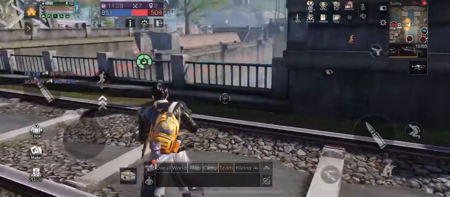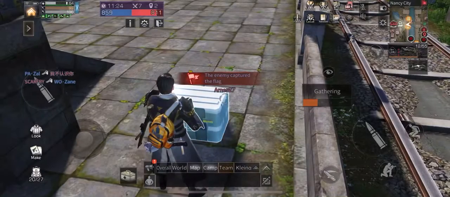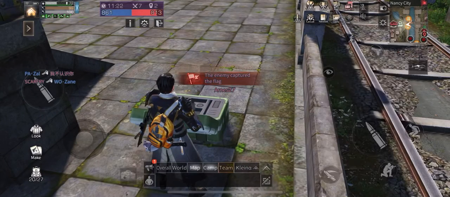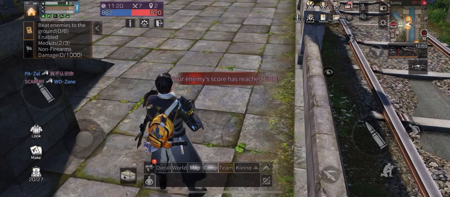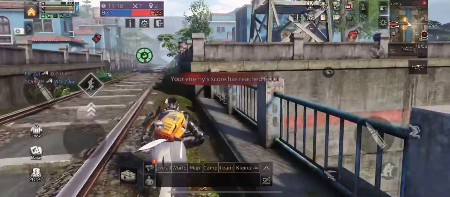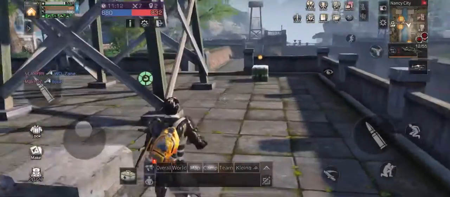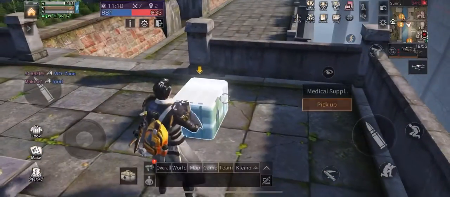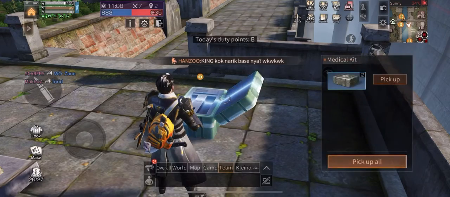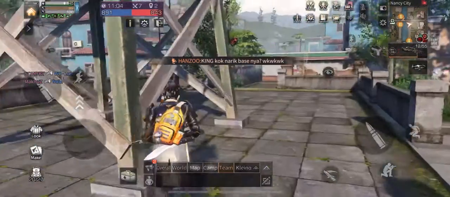Okay. There's another medkit here. I think this will complete the medkit mission. Let's check. No, one more. One more medkit. There you go. With this, complete the medkit quest. Yeah, alright. Let's beat more enemies.